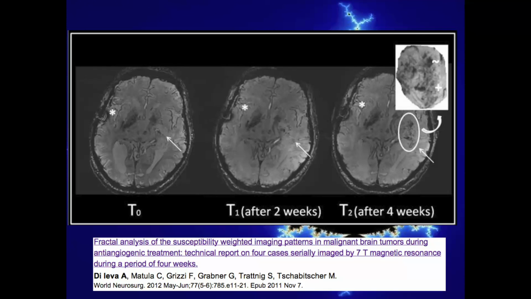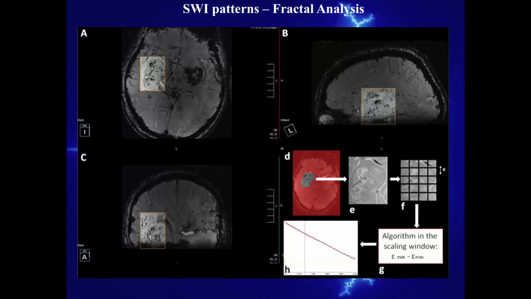So we applied the model. We did the algorithm, which is very similar to the one I showed you before for the histological specimens, with the difference that right now we can use not just one slide of the brain, but all the slides of the tumors. So a 3D reconstruction of the tumor, because the MRI gives us a multiplanar reconstruction of the tumor. So this time we have a number which is between 0 and 3, because it's a 3-dimensional object.